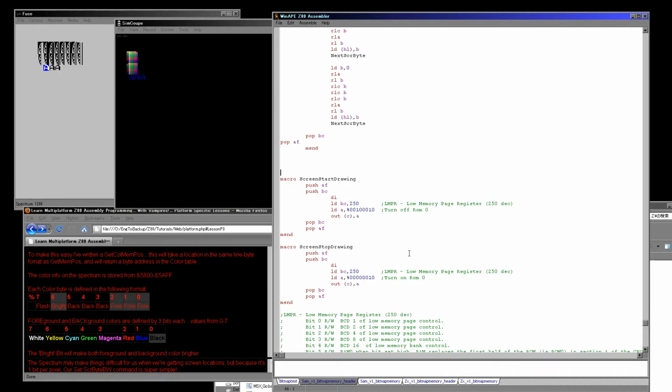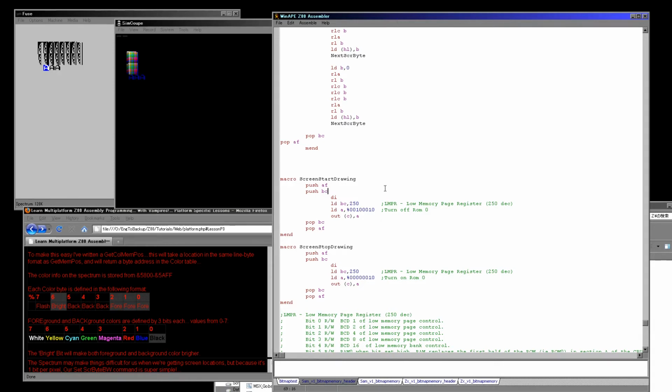But of course, that poses some quite serious problems with regards to interrupt handling, because the interrupt handler would call to 0038. So what we've got to do in this example, it's only a basic example, is disable interrupts when we're doing our screen work, and this example here has interrupts disabled the whole time. So what we need to do to actually use these examples is page out the ROM, which would usually be in the first 16 kilobytes of memory, load RAM into that area, set the system to use that screen RAM, and then start drawing on it.